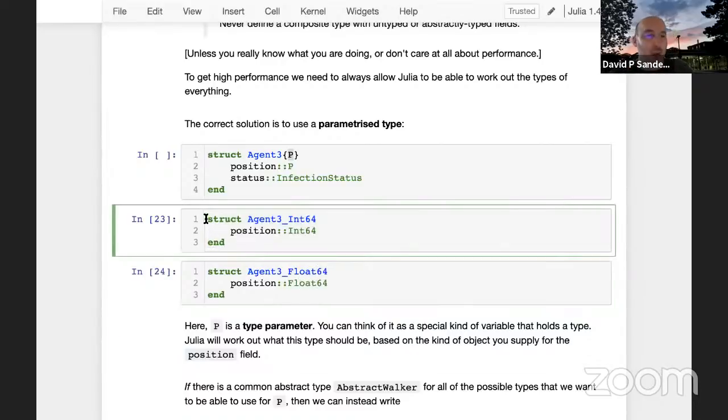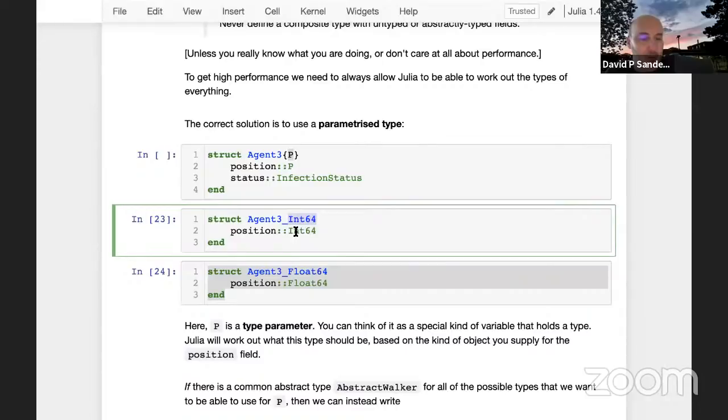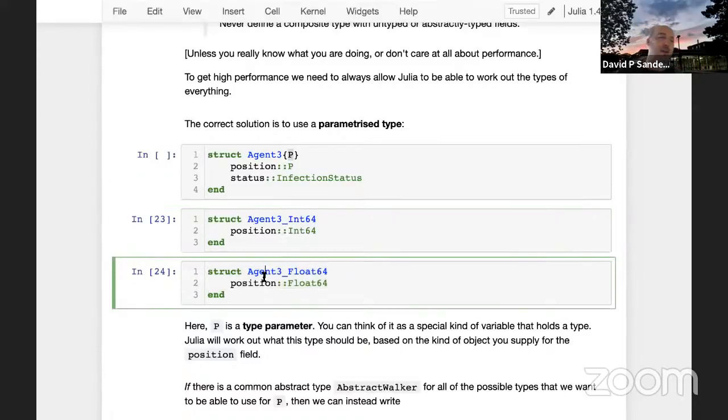So you can see that what I'm doing here is basically doing the same thing over and over again, just changing a parameter. And so there's some missing abstraction again here. How can I write this thing only once?